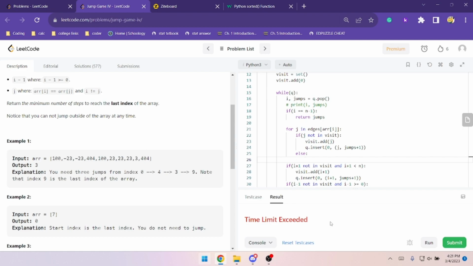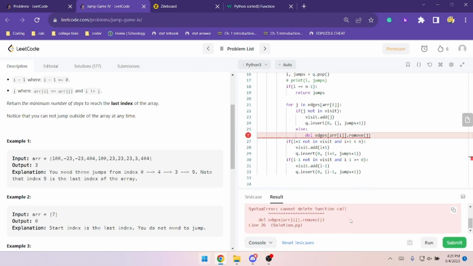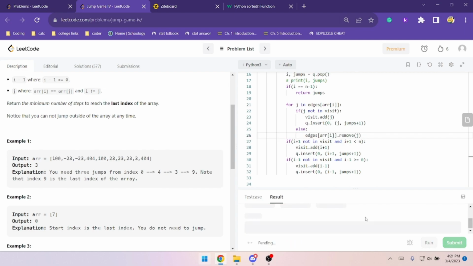How would I delete j? If I just del j, will it break? I feel like that would break. Okay, I should do edges of this thing dot remove j. Cannot call delete. Oops. Oh my god. That's guaranteed to explore every edge once. How did I get the wrong answer here?